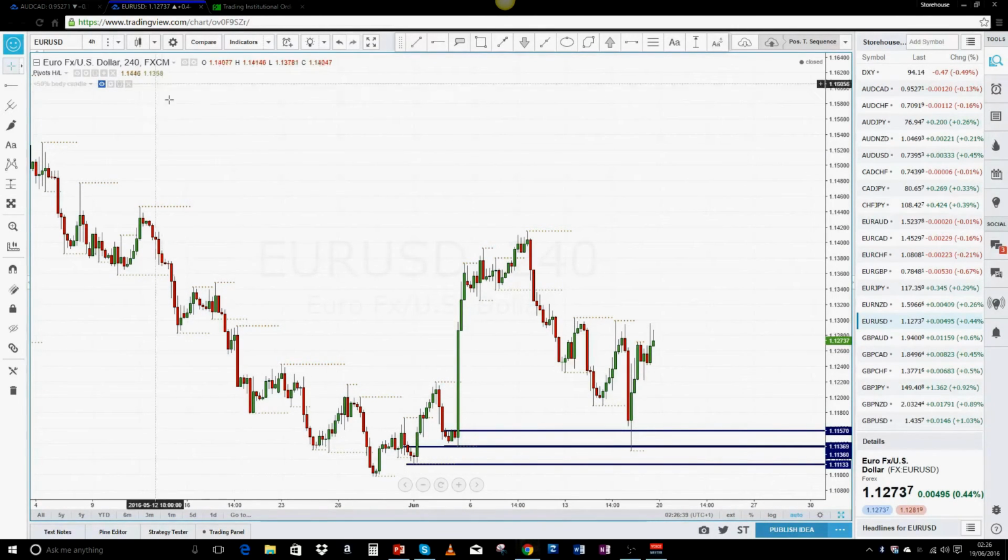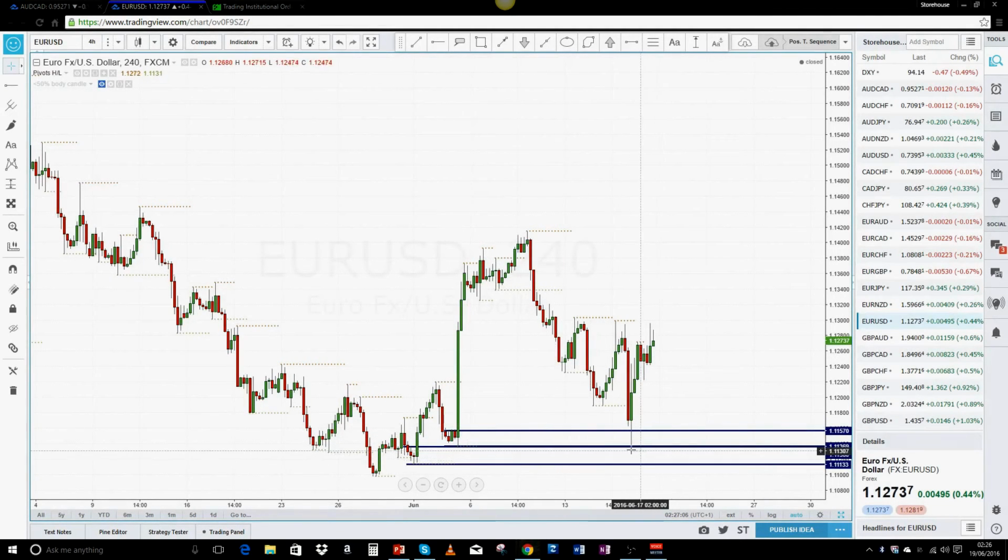This is a 4-hour chart, so going down from the daily to a 4-hour, and we identified these two levels. I took the short. As you know, when I have a level on top of level, one of the ways that you can trade these is just to wait for the lower level. In the case of demand, if it was a supply on top of supply, you would wait for the upper level. Another way is to leverage your way into the position.